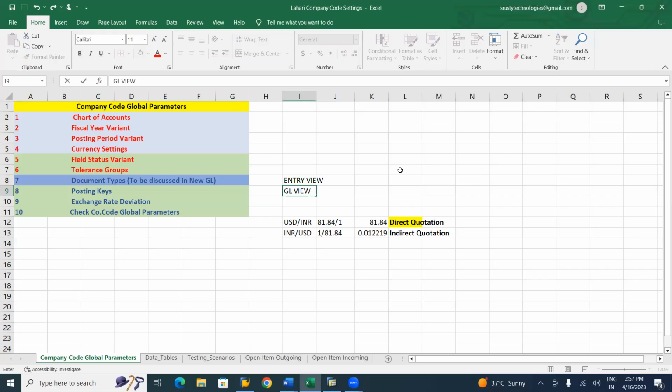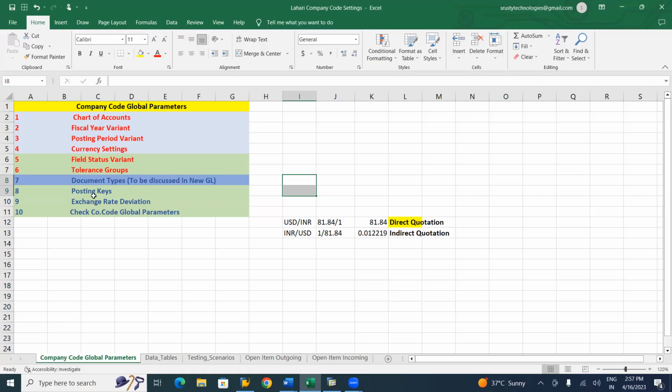In the classic version, we have only one view. So this topic we are going to discuss in new GL accounting. Even though it is part of company code global parameters, because of added features, document types will be discussed in the new GL accounting part.